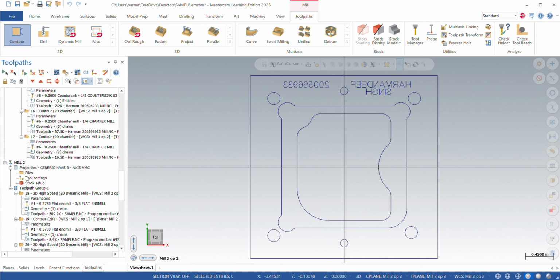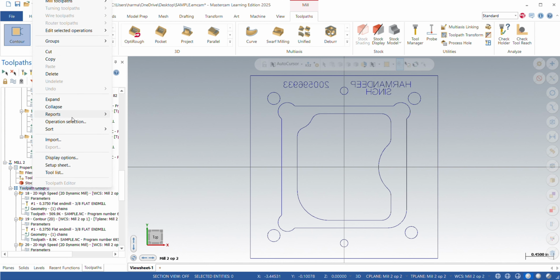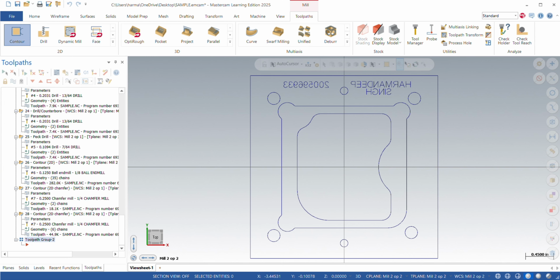You have to create a new toolpath here. So go up here, right click, groups, new toolpath group. Just rename it real quick. Second clamping. Okay, this is second clamping.